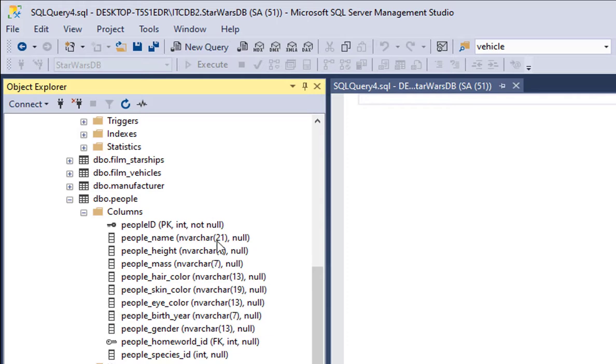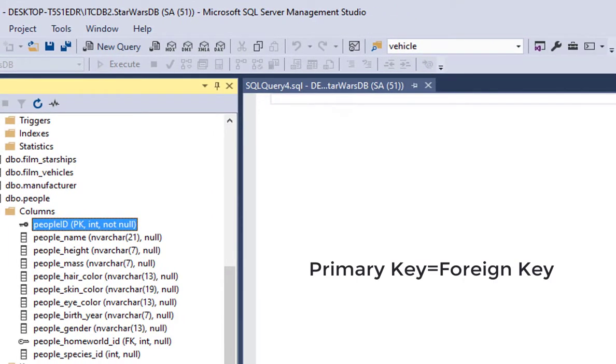Whenever you want to pull data from two or more different tables, you're going to utilize what's known as a join. Now, in the implicit join syntax, you're going to see that it's formatted a little bit different than the explicit join syntax. But both of them are built on the concept of joining or connecting or setting equal the primary key of one table to the foreign key of another.